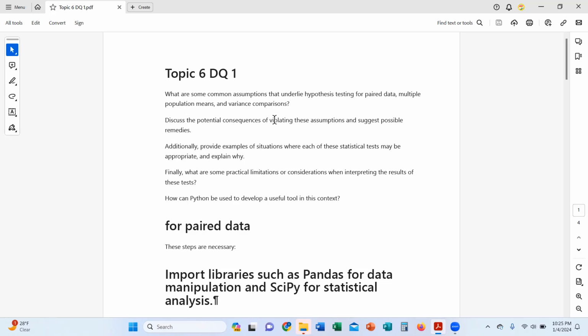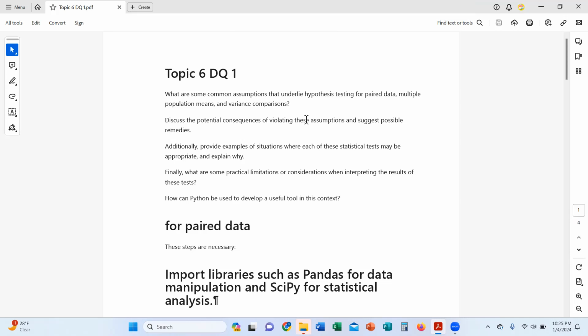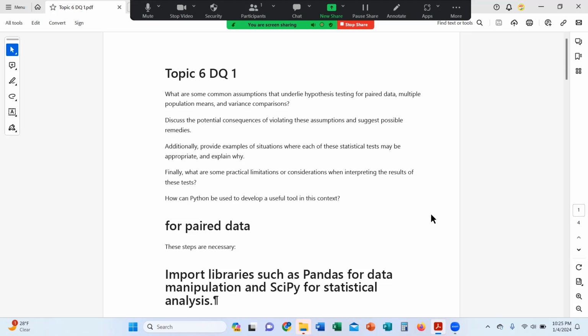Now, for the variance comparison, the assumption of normality is essential: the populations from which the samples are drawn should be approximately normally distributed. The next assumption is homogeneity of variances, referring to the variances of the populations being compared being nearly equal.